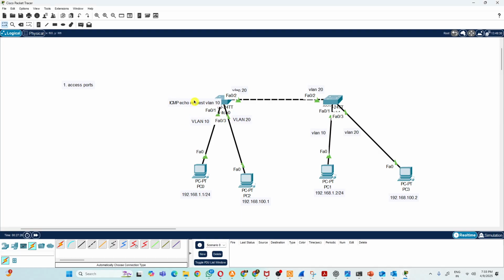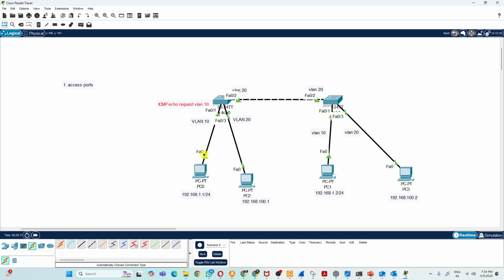Now, do we have any VLAN 10 interfaces here? The frame has arrived on FA0/1. It is tagged VLAN 10. Now, do we have any other interfaces here to broadcast to others? No. Then, come on, guys, are you seeing my screen or not? It will drop. Yes, it will drop.